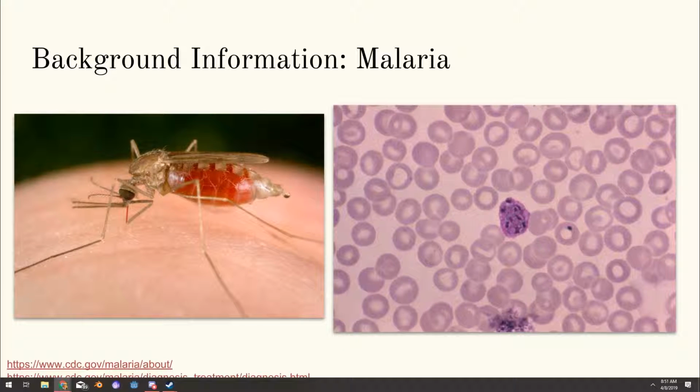So, a bit of background on malaria. I'm sure you've heard of the disease before, but I just want to get this out of the way. Malaria is a disease caused by a parasite that infects common mosquitoes, who in turn infect humans. It's a very serious worldwide disease, which is responsible for around 450 million deaths per year. It's a serious concern for many people around the world.